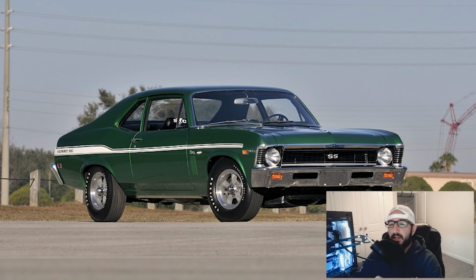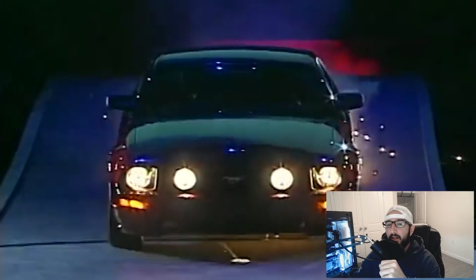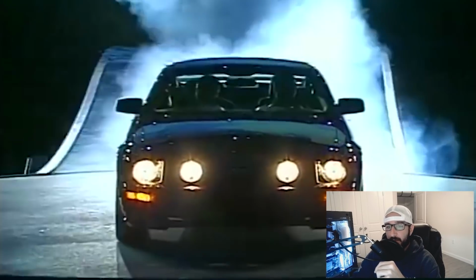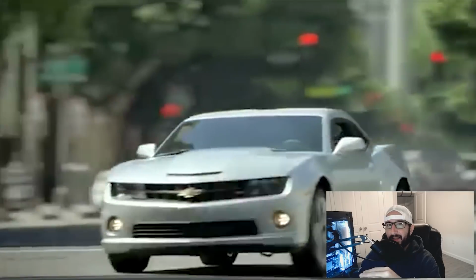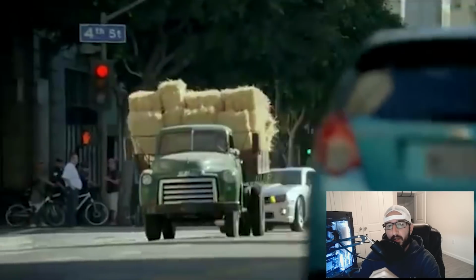In recent years, many manufacturers began to revive old muscle car nameplates or started bringing a more retro style to their muscle cars. Think, Dodge Challenger or Charger, for example. Even Ford went a little retro for a while with the Mustang, starting, I believe, right around 2005. Chevy ended up bringing back the Camaro to us in 2010, but I wouldn't say much of it had any of that throwback vibe. There was really not much Camaro left of this thing. It was a totally modern car.